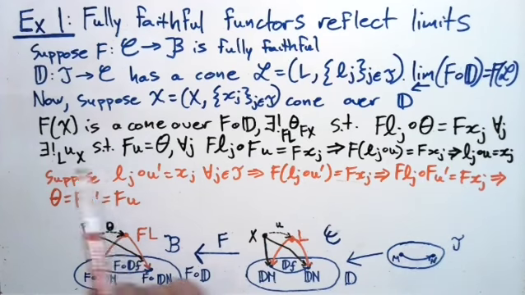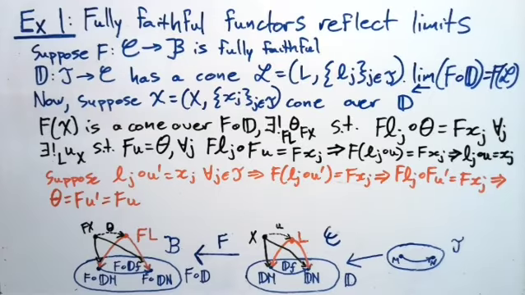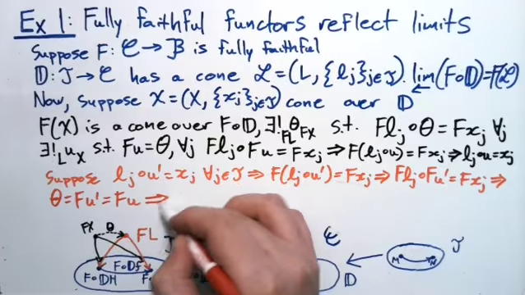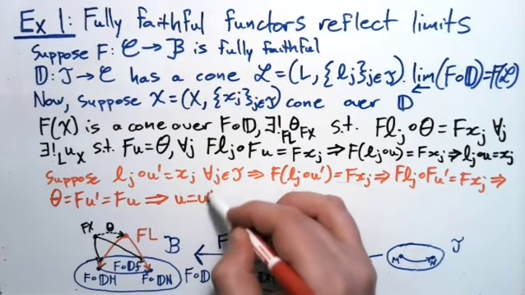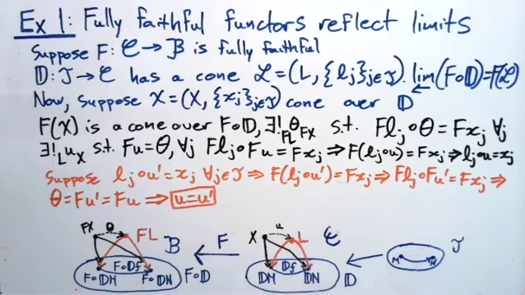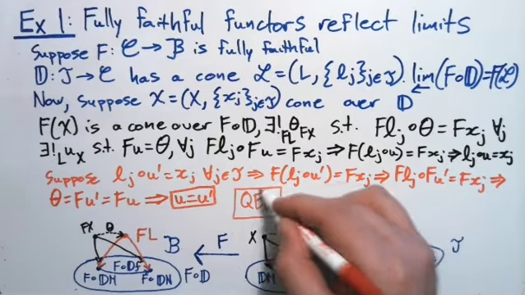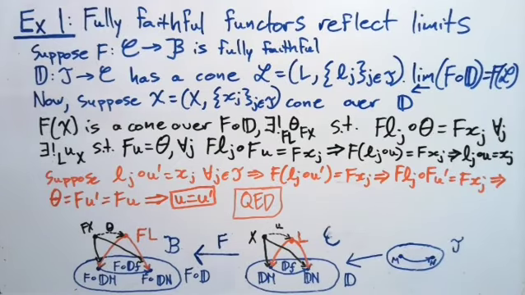And according to this one, right? But then we can apply that f is fully faithful again, right? The third application of that. And that is that if f of something equals f of something else, then the insides must be equal, right? So we have that u equals u prime, which is exactly what we needed to show, right? That shows that u is unique. It's the only cone morphism going from x to L over the diagram D. And so that is QED for this example. So let's move on to the preserving limits example.